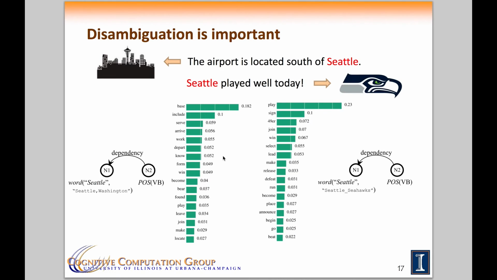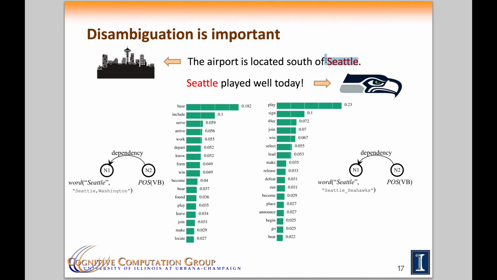We have disambiguation inside the profiler. What does that mean? That means that if we have two sentences with the same Seattle string, they might refer to different things, as we have in reality. This Seattle in this sentence refers to the city of Seattle, and in this sentence, Seattle refers to the Seattle Seahawks.